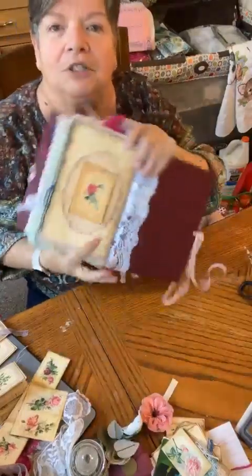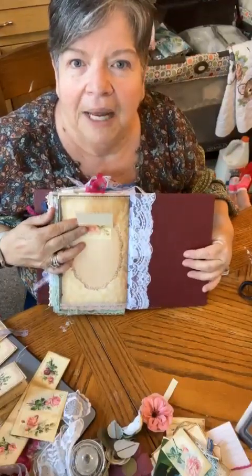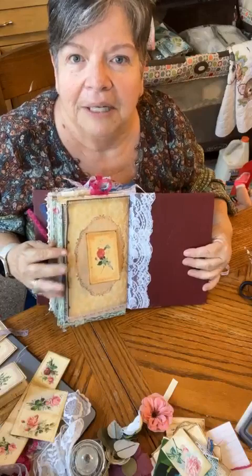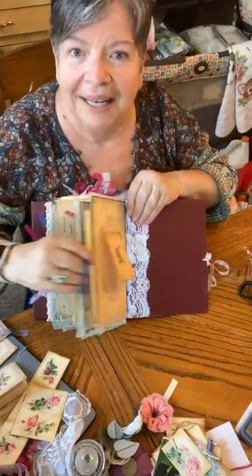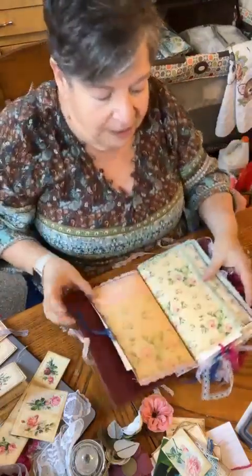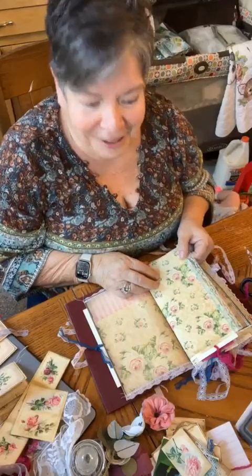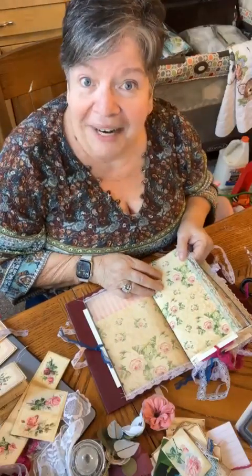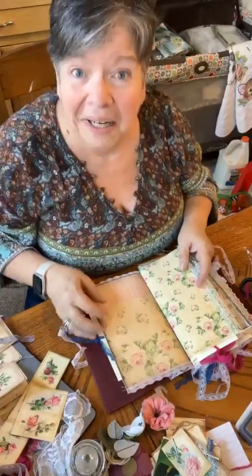So now when we open up just the front cover page of our book, I'm not putting anything in here. Then we have this cute little flip up place on our card. And then remember, each page carries a journaling card inside of each page. And one page of these printables is just as beautiful as the last one. So it is really hard to choose how you want to decorate it and how much you want to decorate it, because it's just as pretty as it is, I think. I think it's very pretty.